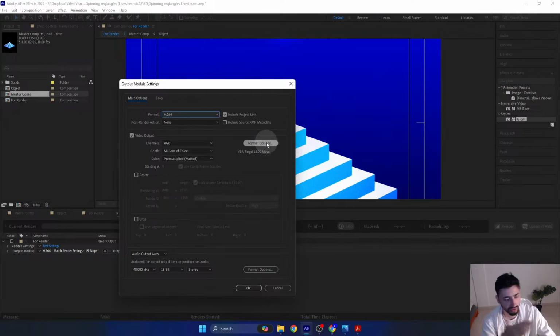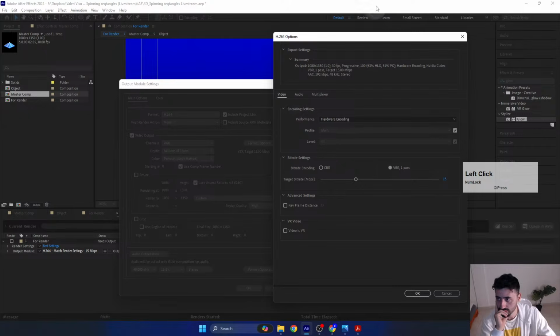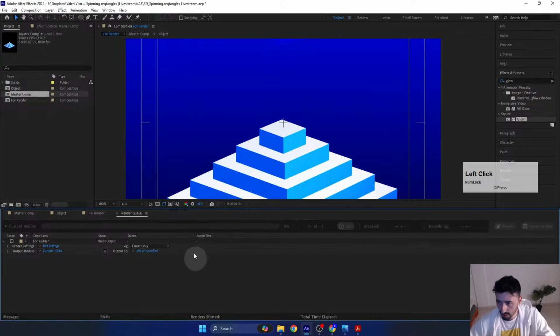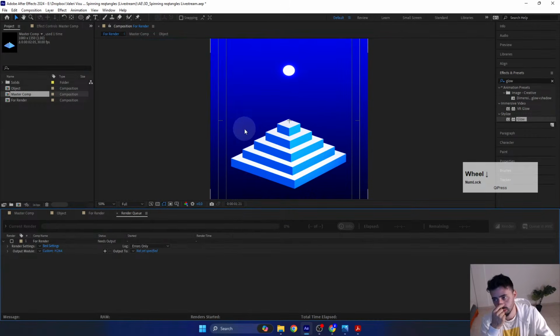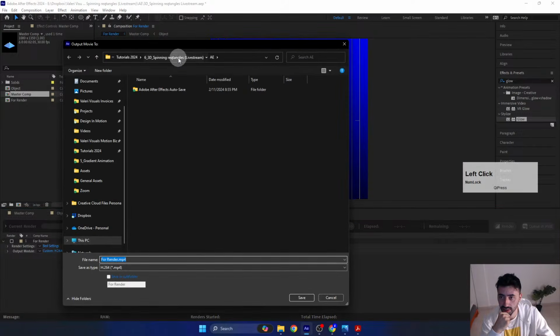The same goes for Media Encoder, it doesn't really matter. And now when you press here for the format options, you go here and set it to 50. Then press OK, and it's going to give you the best resolution for social media.